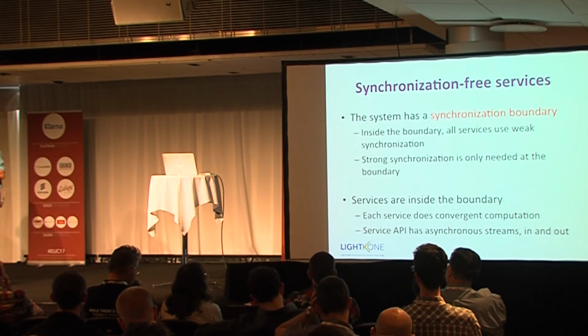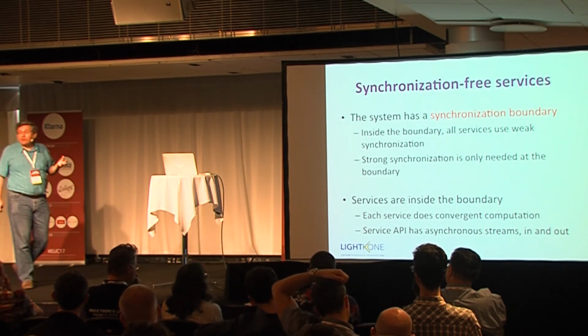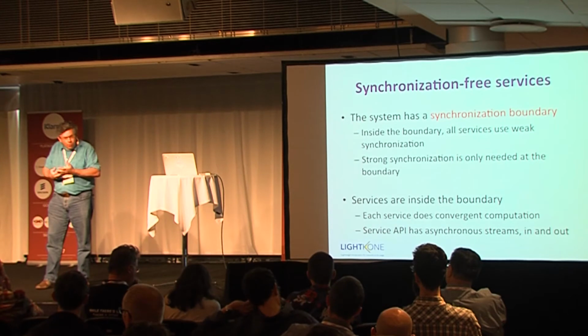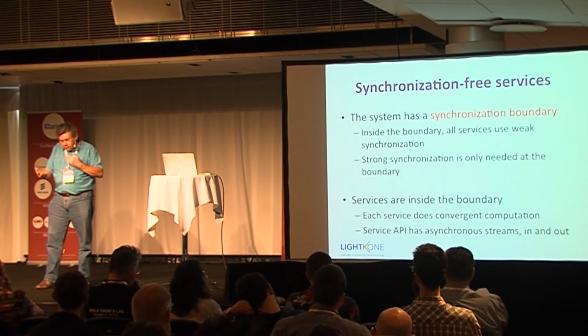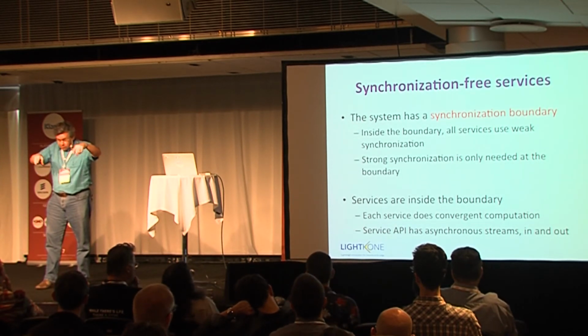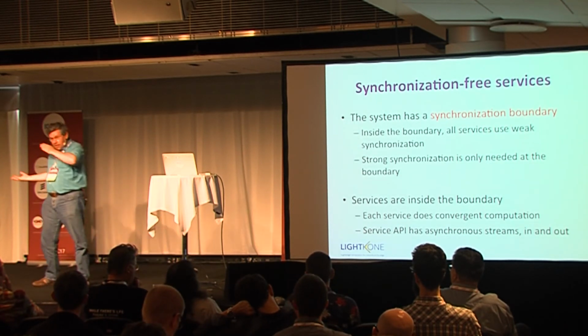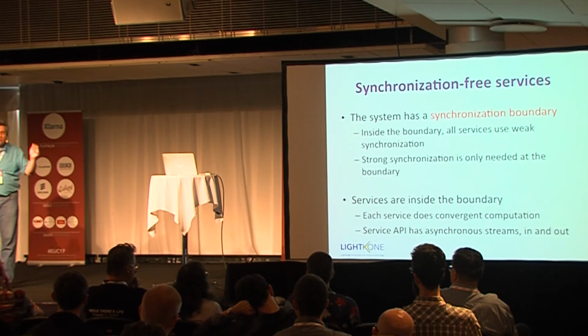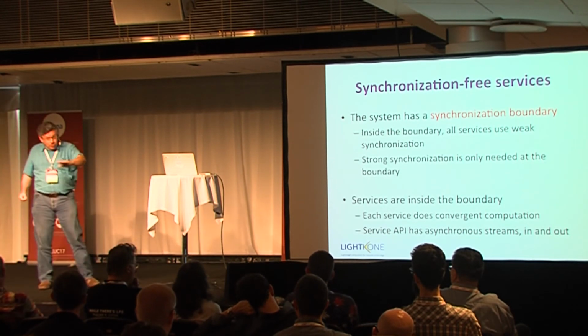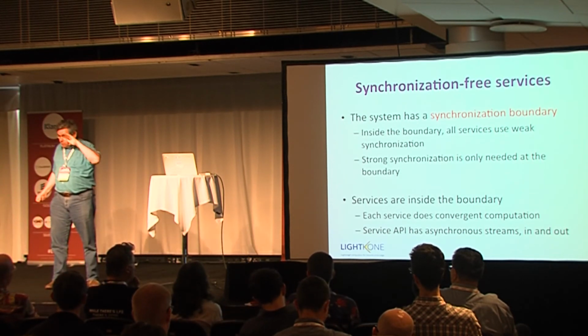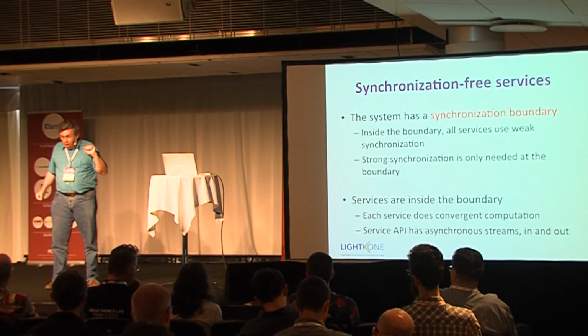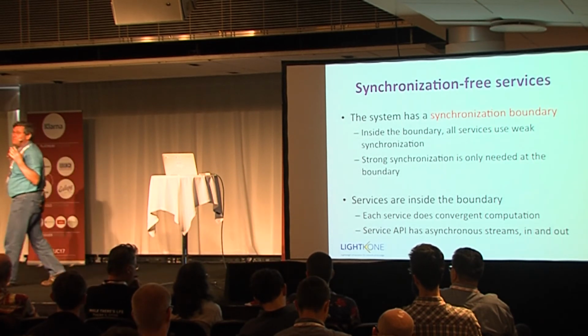This means all services need a different kind of API. Current APIs are doing way too much synchronization. If two components, two services, are talking to each other, you send a message, you wait for a reply, that's already a synchronization. It should all be asynchronous. It should all be convergent, using metadata, being monotonic. That's kind of the dream.